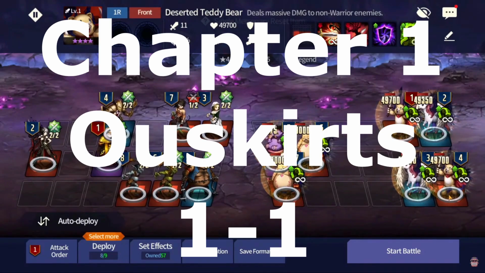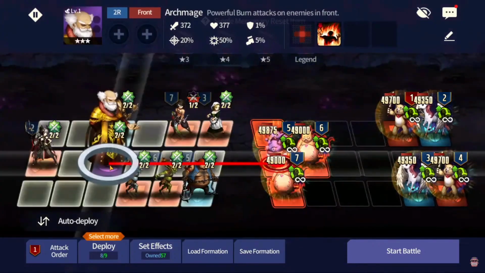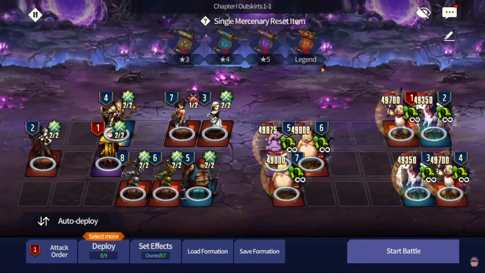Okay, so this stage is a bit more complicated. As you can see, I'm using Corette. Make sure you place one magician in front of Corette. So one mage in front of Corette. Then we have two warriors on top, followed by a defender. And on the bottom, we have one defender in front, followed by two warriors later on.